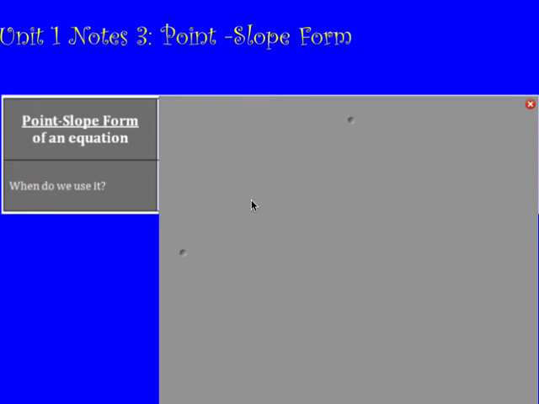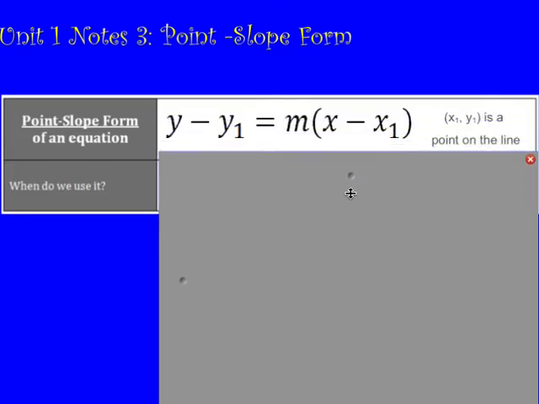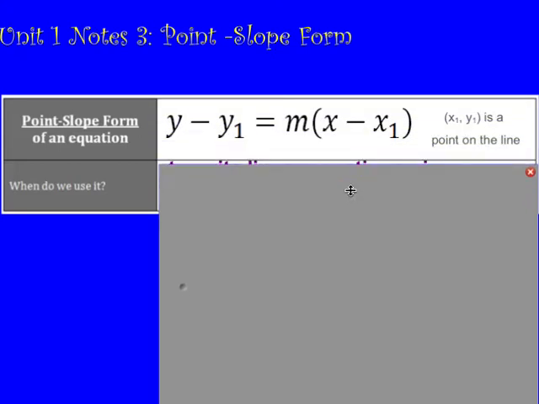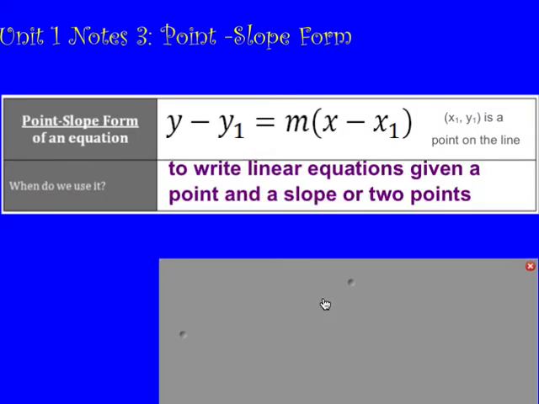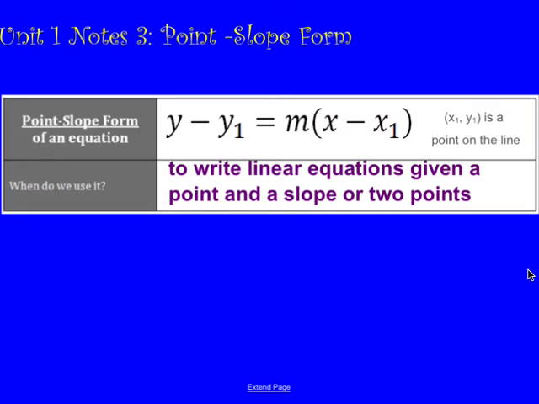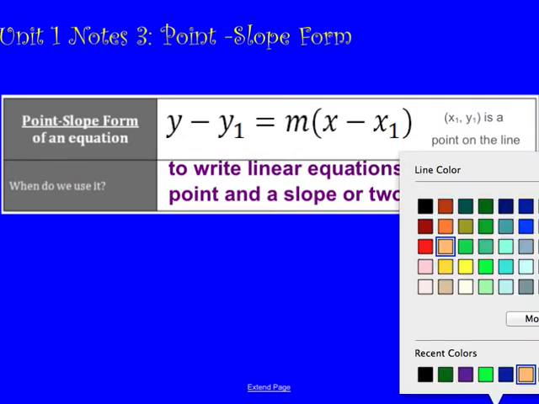So here's some things about point-slope form. For point-slope form, we have y minus y1 is equal to m times x minus x1. The biggest thing that students get confused is x1, y1 is a point. So basically when you use point-slope form, typically you use it when you're given a point and a slope. So we use it to write linear equations when you're given a point and a slope, or you're given 2 points. Because remember, if we have 2 points, we know how to calculate the slope. That's what we did on the first part of this notes video, the first section.